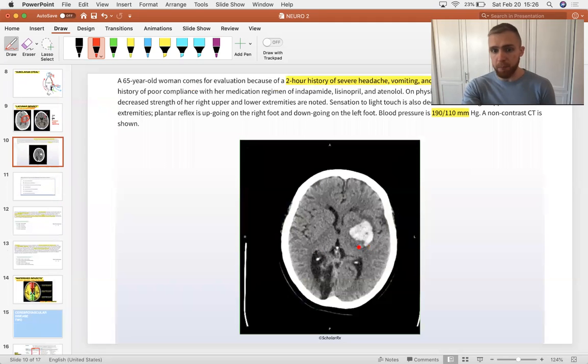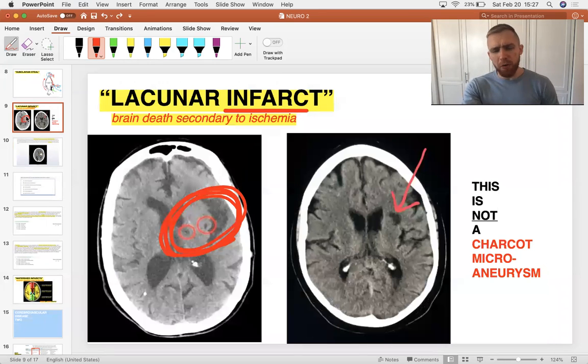And this is how those like to present. Similar location, right? Kind of in the basal ganglia area. You can tell that you're sitting here, are your lateral ventricles. There's 1 and 2 right there. And so you can see you're just outside of them. And so you know that things like the putamen sit right there in that little groove. So it's a stroke in the basal ganglia, and it's either going to be hyperdense or hypodense, right? And so you always get a non-contrast CT. You see something in that area, your differential is lacunar infarct versus Charcot microaneurysm.